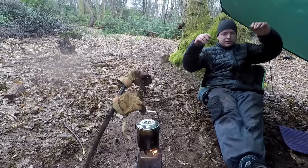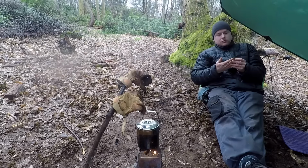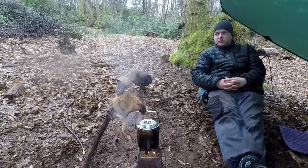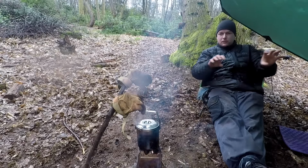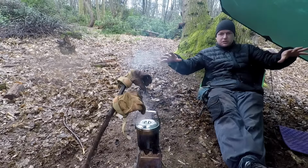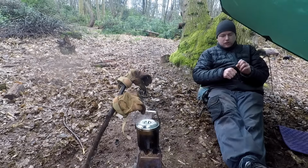It's dry inside, it's dry underneath, so it's kept the rain out. My concern was all the debris on the back, soaking up all the water and getting really heavy. So I've put quite a few supports underneath, the load-bearing pieces. So with any luck, the weight is now spread over multiple sites, not just hanging off a bit of paracord. So yeah, I'm getting more confident with it every day.